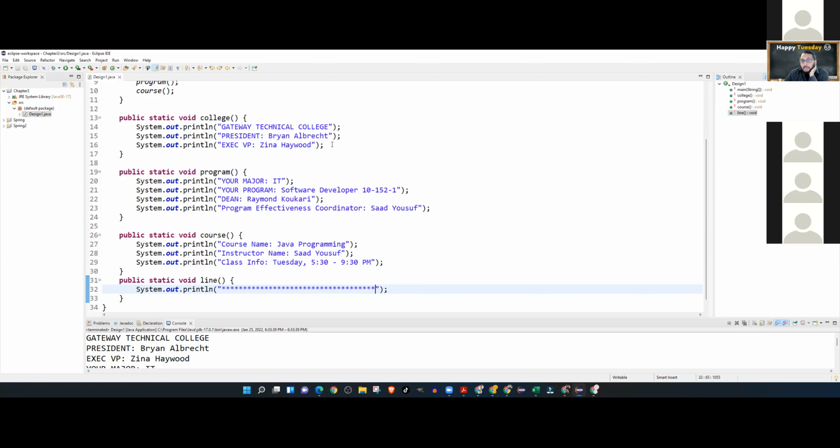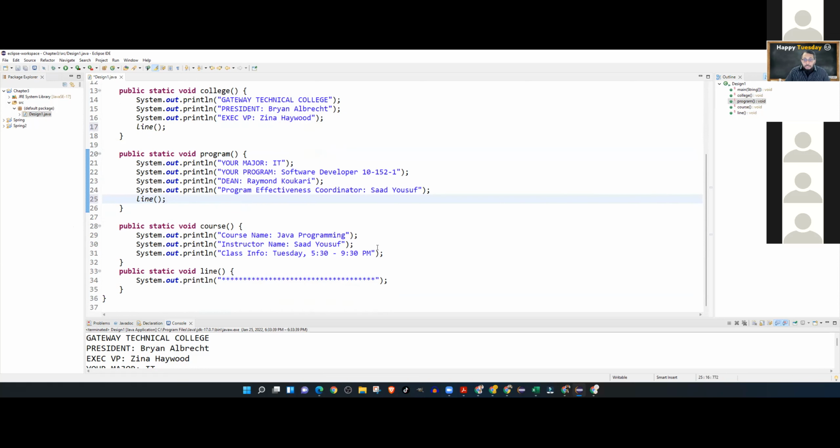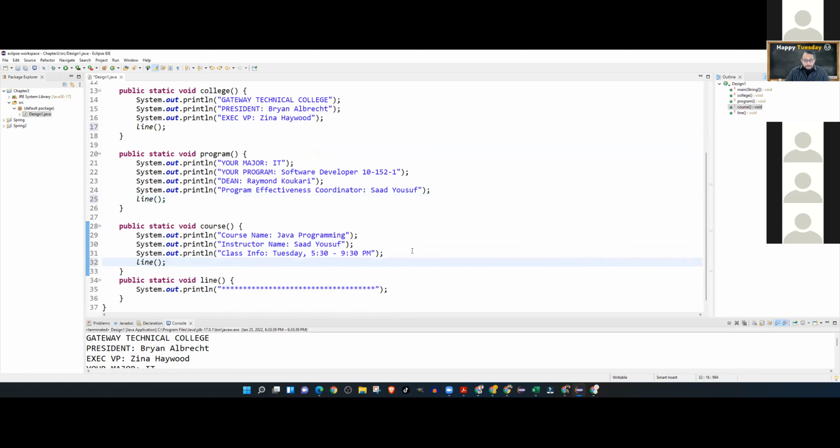We will call the line method in each one of the other methods. Once they're done processing their work, we'll just simply call the line method. So now when you run it, you will see some lines, I mean, a line of asterisks.